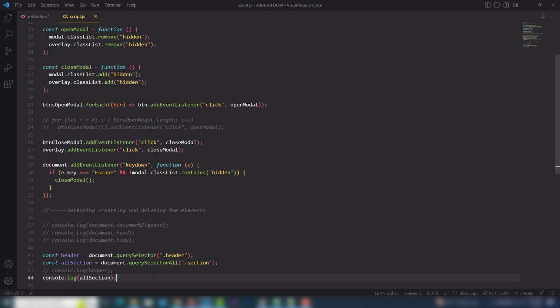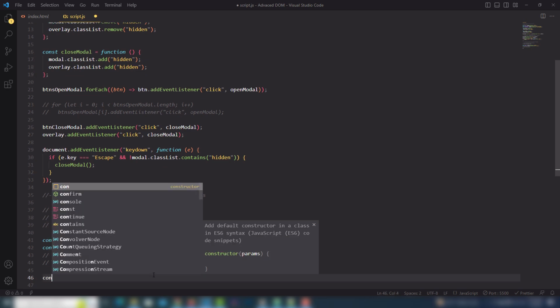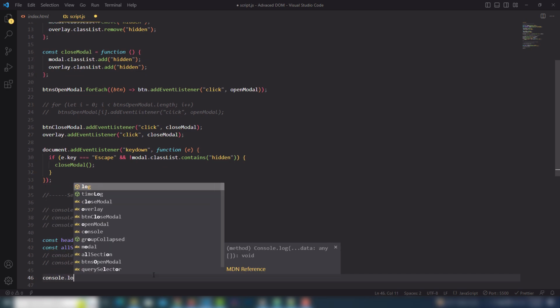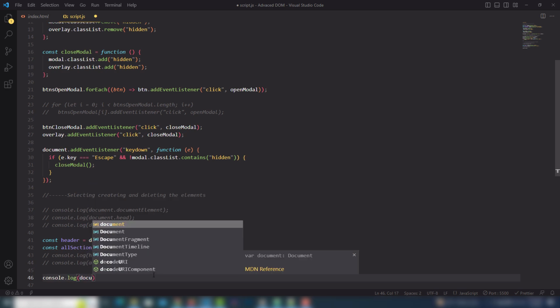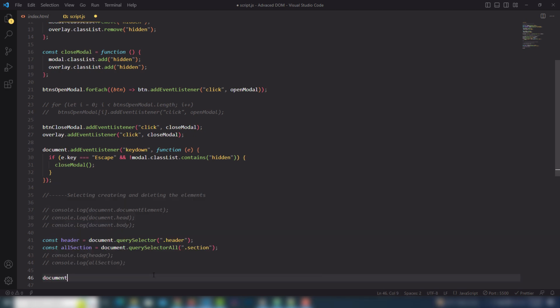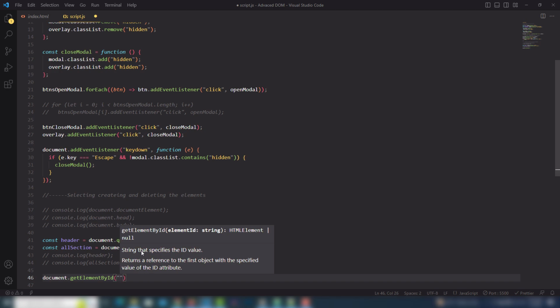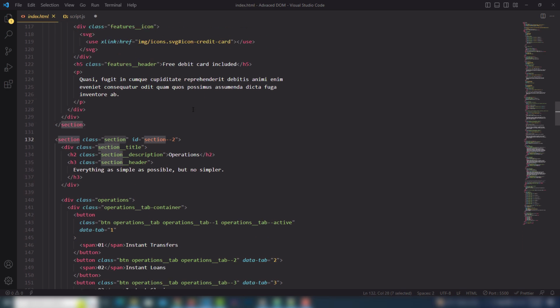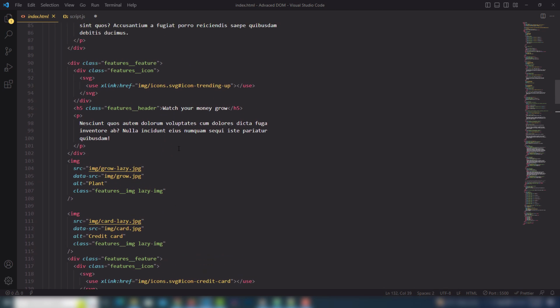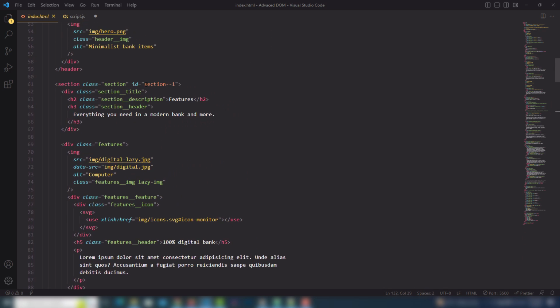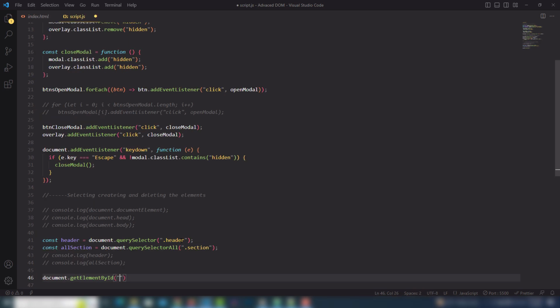Let's look at how we can select the element by ID. So I'm going to use console.log, and I'm going to use document.getElementById, and we need to pass the particular ID name. So I think I have an ID like this one, but I also have another ID inside the section. So I'm going to get that and paste it there. We don't need to add the hash sign because I've used the getElementById function there, right?